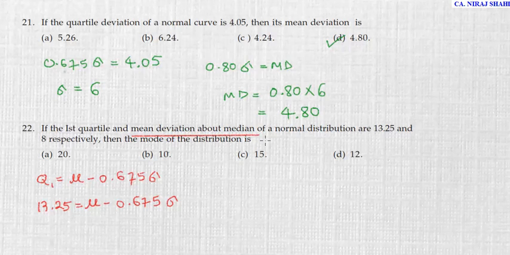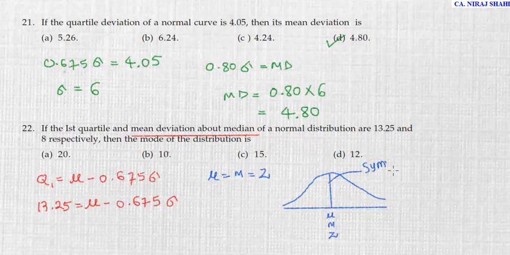Mean deviation about median. Now one thing is very interesting and very simple also, that in a normal distribution mu is equal to M is equal to Z. Actually the graph of the normal distribution is a bell-shaped curve. Let me draw it for you here, a rough bell-shaped curve. So we can say here mu, M and Z, all the three would lie at the center only because it is symmetric. We can say the graph of a normal distribution is symmetric, having zero skewness. Okay, so here in this case mu, M and Z, all the three are same.